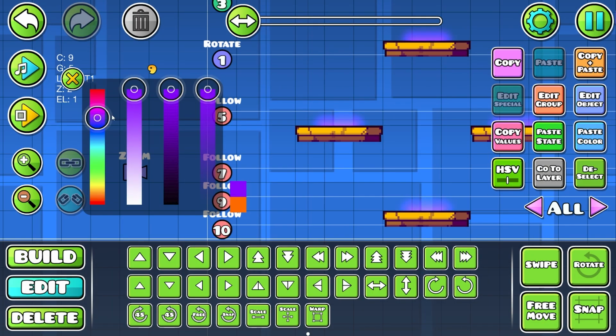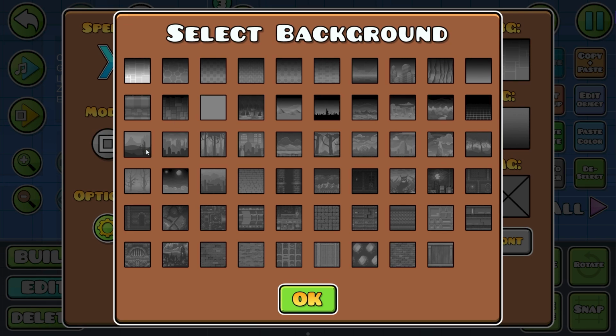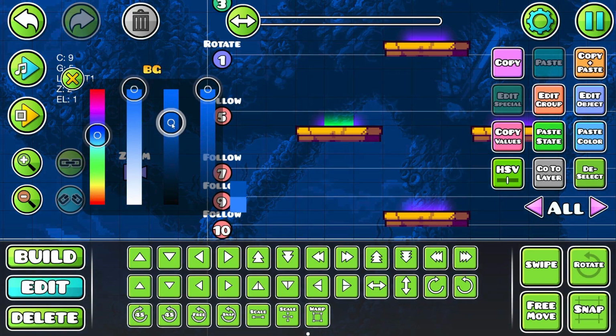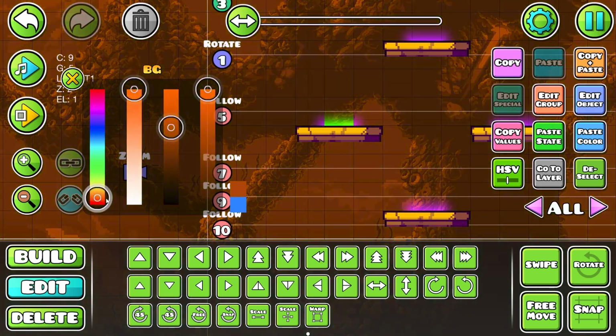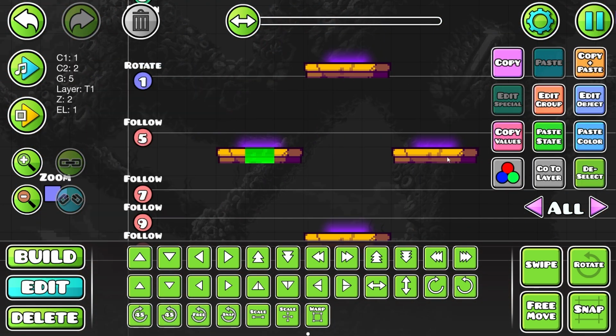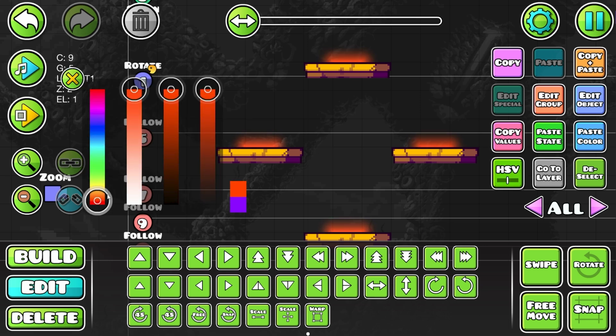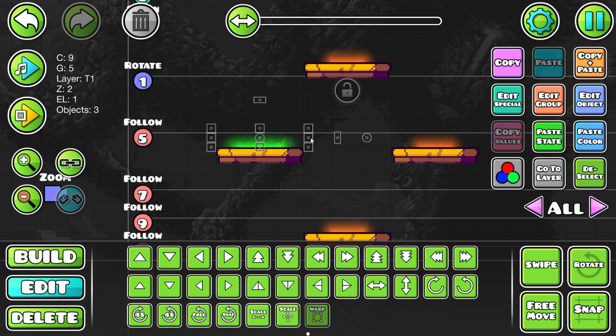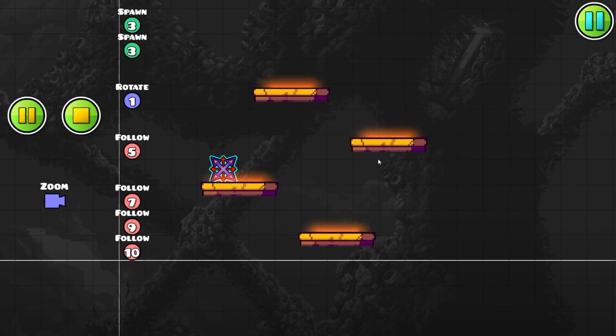Okay, so I'm gonna make this like, let me change the background. Let's just make this look pretty cool. I'm gonna use a pixelated, let's do this one. Let's do a bit dark. Let's do, I don't know, actually, let's do gray. Gray might look cool. Yeah, that's pretty nice. And this one's gonna go like that. You can extend it and do whatever, but the main point is that you can add as much stuff as you want to it, and the rotation will not break, because they're just following.